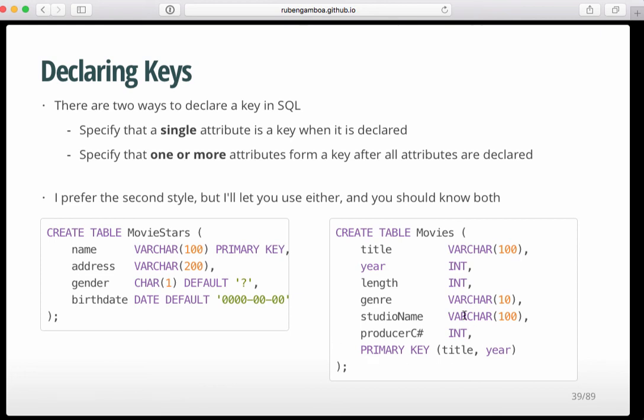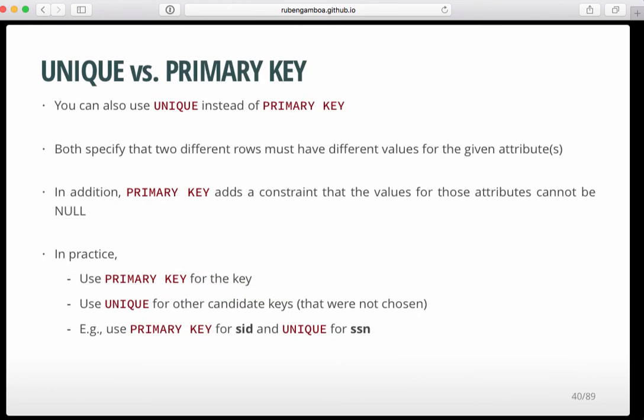I actually prefer this. The reason is that it works for single attributes and multiple attributes. So I use the same trick for all my tables, but you should know how to do it both ways, and especially how to read it both ways, because you'll have to. Remember, it is possible for a table to have a choice of keys. So I could have chosen this, or I could have chosen that.